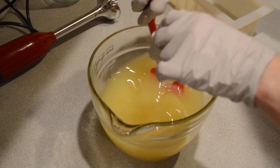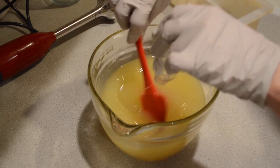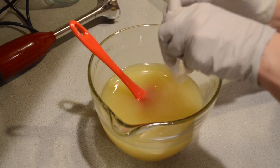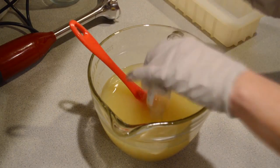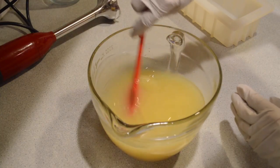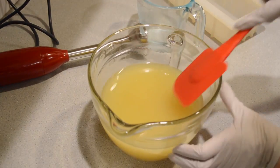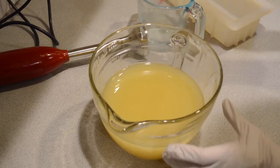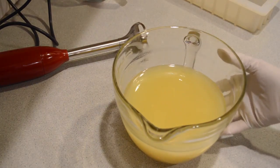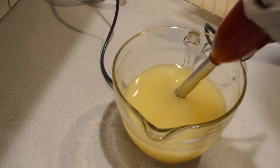And I would really love to get a larger bottle of this. But as I live in Washington State, and Rustic Escentuals is way back, and I think it's like Roebuck, South Carolina, shipping is a little pricey, and I just might have to get a few of my favorite fragrances from them. Alrighty. Here we go. Alrighty, get that in there. Make sure I'm still in view. There we go. Okay.